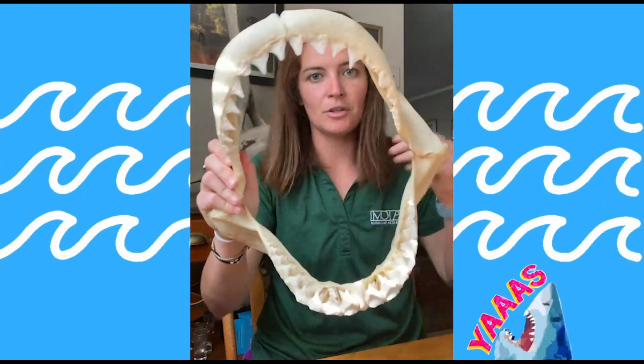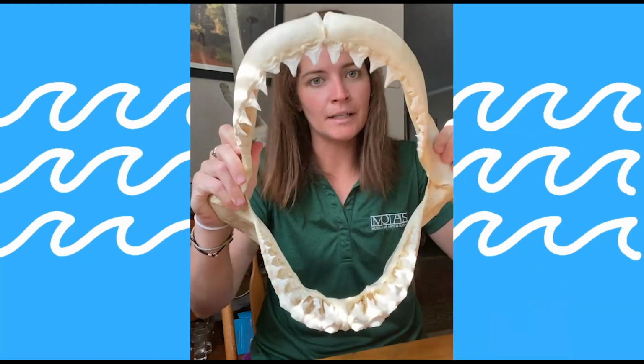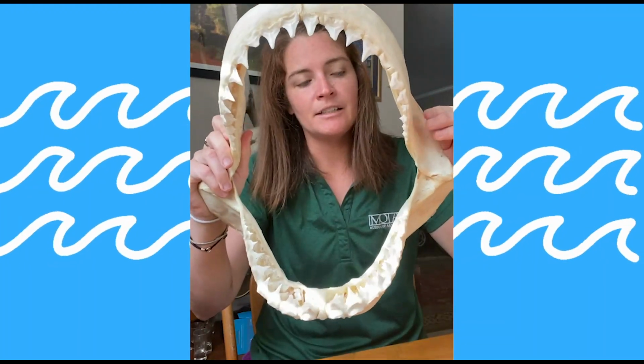Another really cool big difference between sharks and whales is what their skeletons are made up of. Sharks' skeletons are going to be made up of cartilage. If you want to go ahead and feel your ear up here and your nose, that's cartilage. So it's a softer tissue than bone. Bone is going to be really hard. I have here a shark jaw to show you some cartilage. If you've ever picked up a shark jaw or felt one, this is going to be the cartilage. It decomposes a lot faster. It doesn't have as good of a chance of becoming a fossil as bone does.